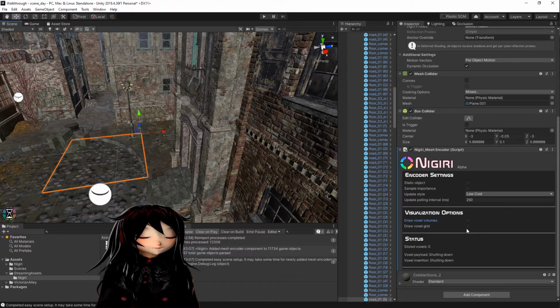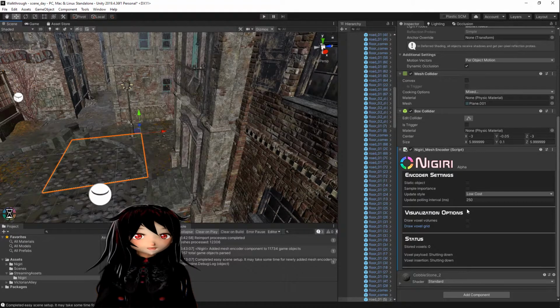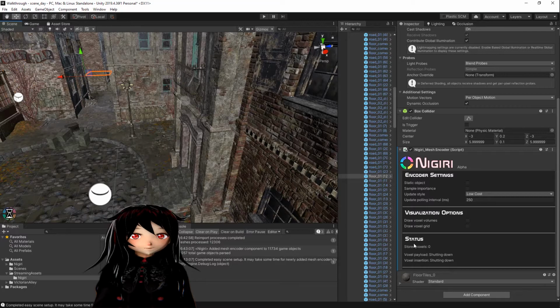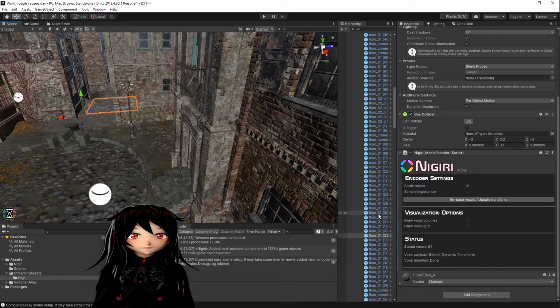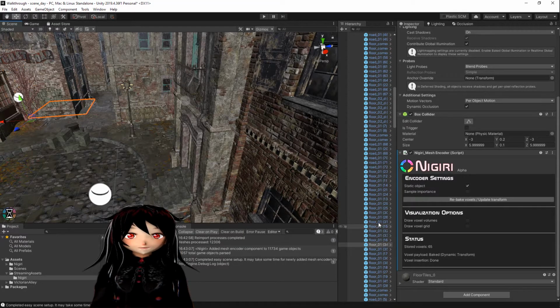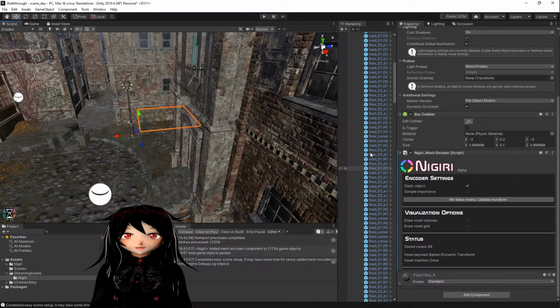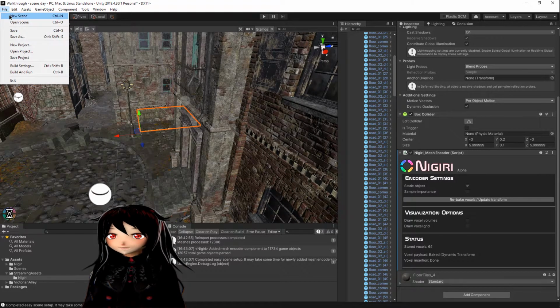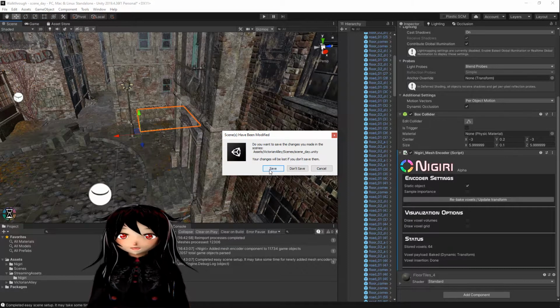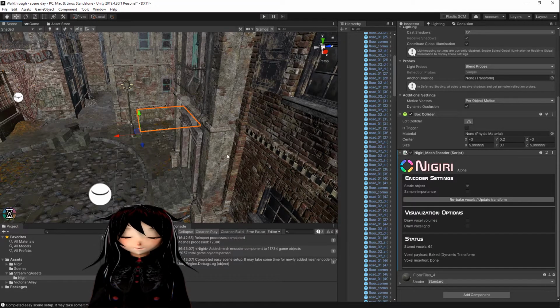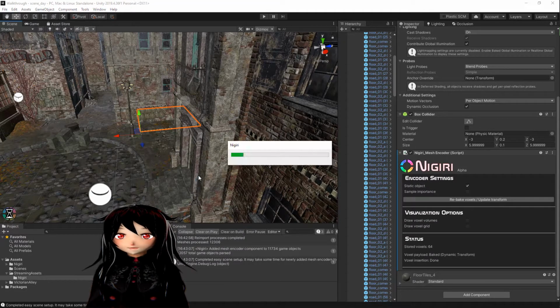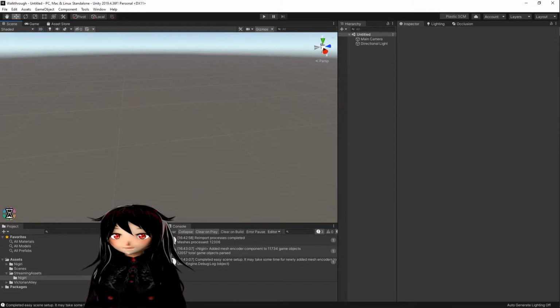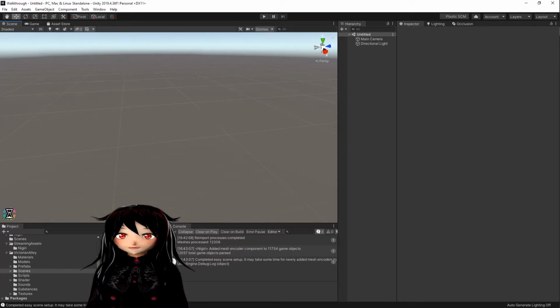Debug options for drawing the grids and volumes. And this here is how many voxels have actually been stored. As you can see here, the system hasn't baked everything, and to fix that, because if that happens because you've been fiddling around and doing everything in the wrong order, you can just exit and save your scene, and it will actually detect this when you open the scene back up again and sort it out and finish baking the remaining objects.